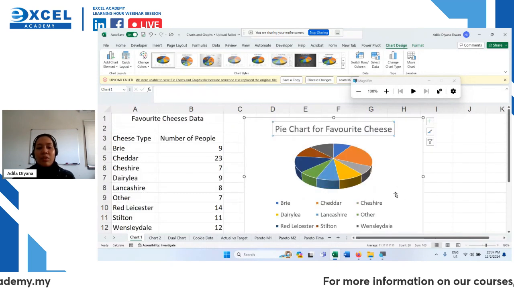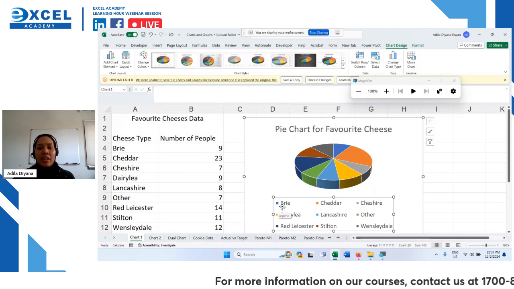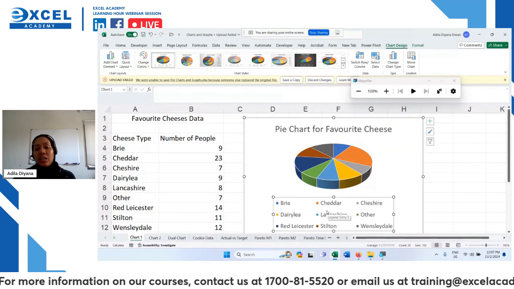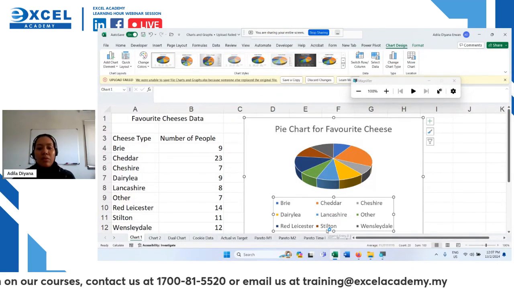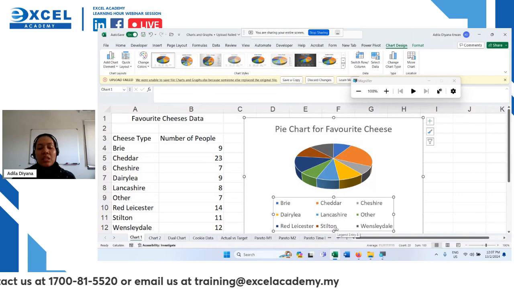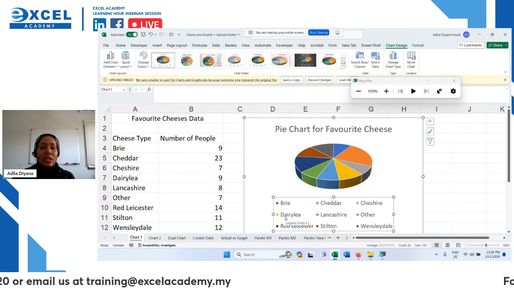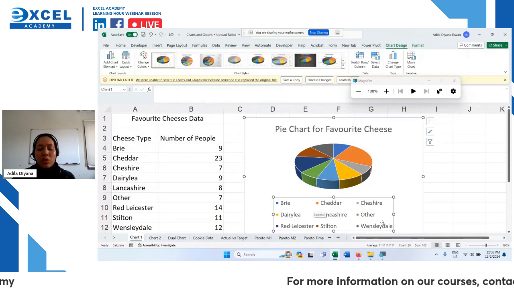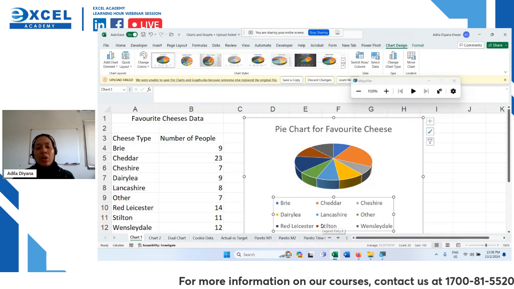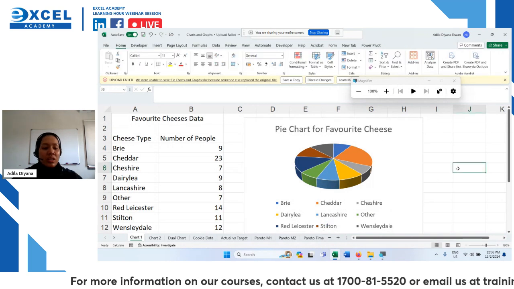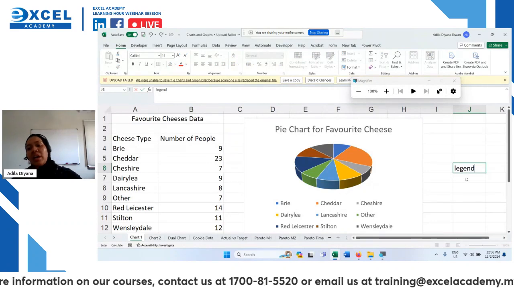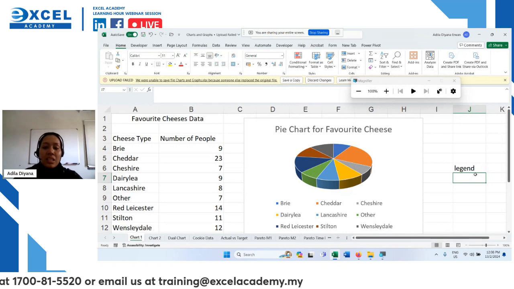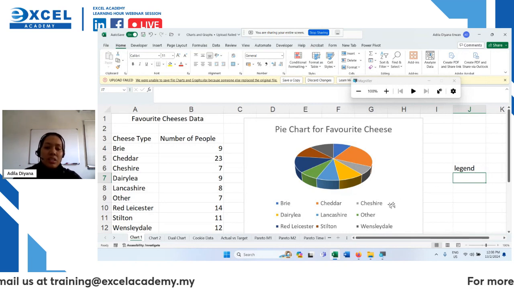Second, something visible for you here is at the bottom, right? So you can see there are some indicators. Example here, blue is brie, right? For orange color, it's cheddar cheese. Let's say for brown color, it's Stilton. For yellow color, it's dairy. So these are all different types of cheese, okay? Right. So when we have this sort of indicator inside Excel, we have a term for this. We call this a legend. Yeah, legend. That is what Excel recognizes this as. Okay, right. So that is the second one.